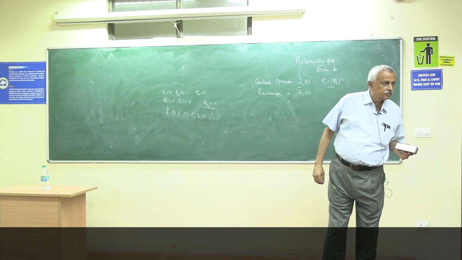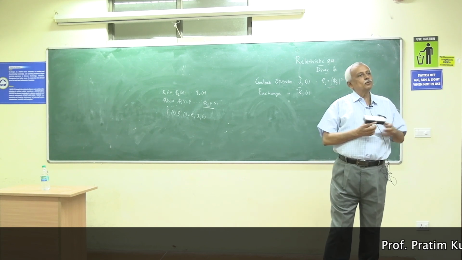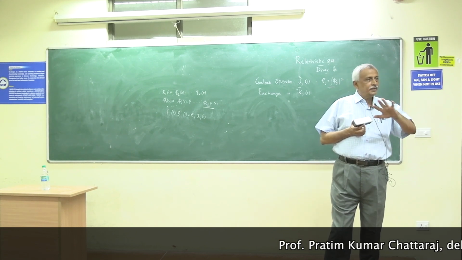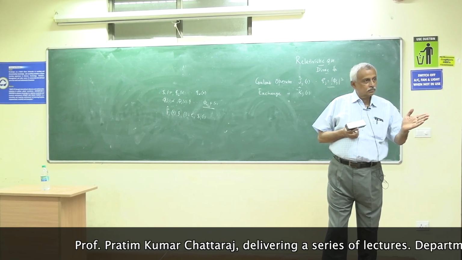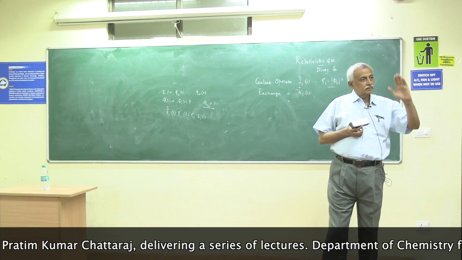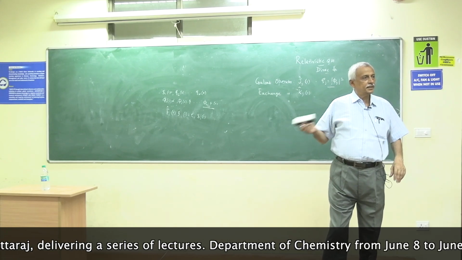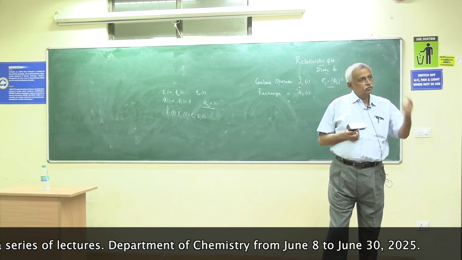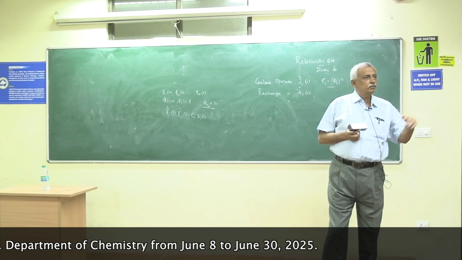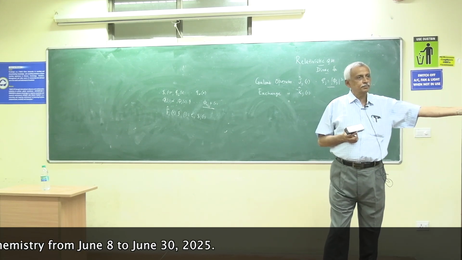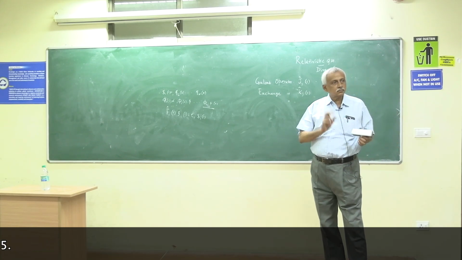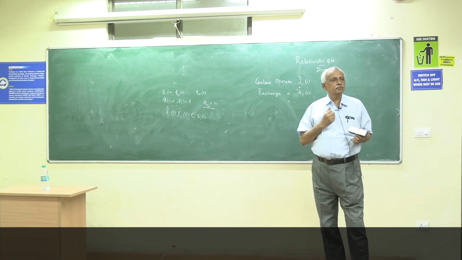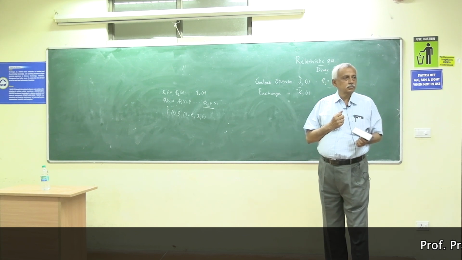How crucial is it in the absence of relativistic calculations? You see, the correlation is roughly 1%, but for heavy elements, relativistic correction is almost 10%. So if you are doing even a totally uncorrelated theory like Hartree-Fock theory, and you are doing relativistic correction, you will get a better result than doing a very sophisticated CCSDT type calculation without any relativistic effect. For lighter elements, correlation is important because the relativistic effect is not that important.